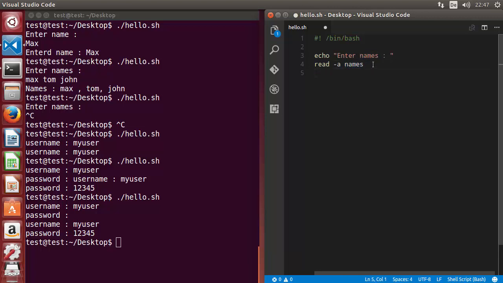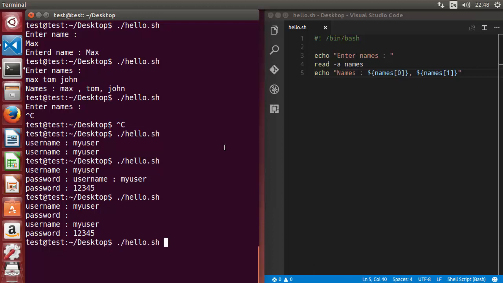Okay, so to print those names, I can just write echo once again. So just write echo, and then, for example, names, and then whatever names you have entered, so I can extract them like an array. So to extract an array, you can just write the variable name and the index of the array. So for example, at 0th index there will be a first name, but to print this variable you just need to surround it by curly brackets. So just give curly brackets like this, and you can extract all the indexes like this. So next will be index 1 and index 2 and index 3 and so on, right? For example, for now I just want to extract the first two elements of an array, right?